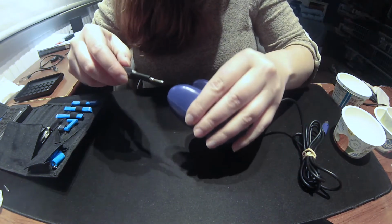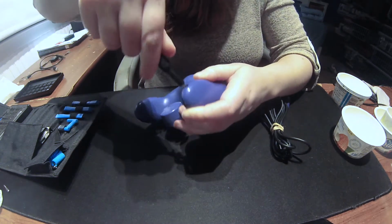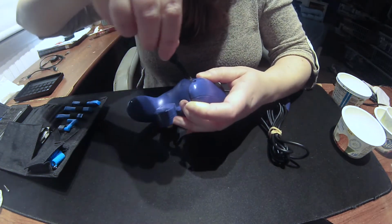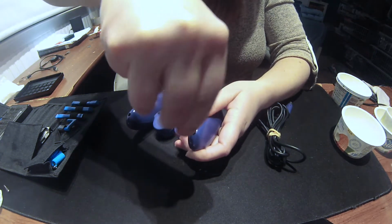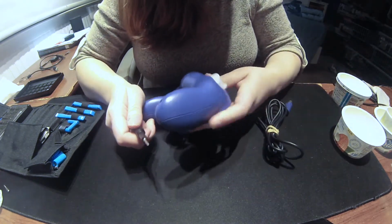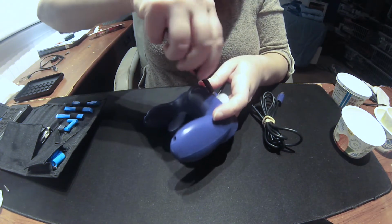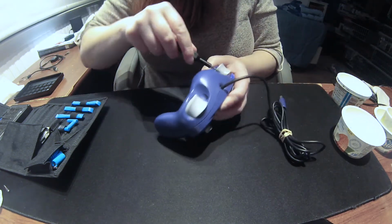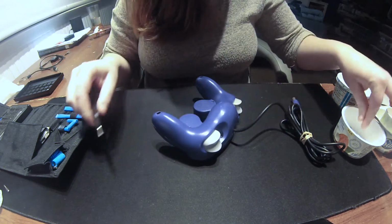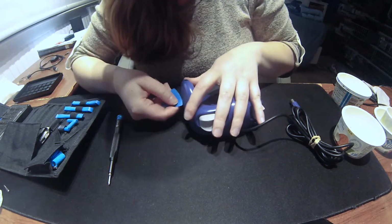Yeah, pretty nasty. Gotta get in there. There it goes. Yeah. Ew, that was gross. This is worse than the last remote that I just did. Okay, cool. Let's pop this guy open using a little guitar pick.